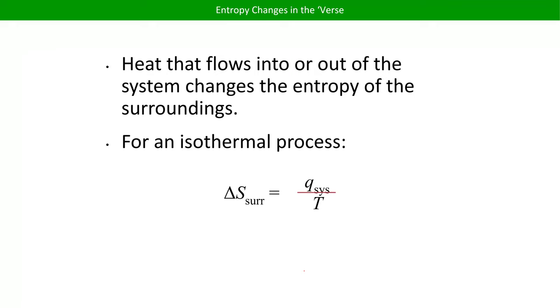Q is our term for heat, right? Q is mass times specific heat times delta T. And this just comes from some of the math behind the definition of entropy. We can say that the amount of energy that goes into a system divided by the temperature of that system is the change in entropy for the surroundings. So Q of the system is going to be negative. The system lost energy. Then that means it went into the surroundings and increased the temperature of the surroundings, increased the molecular motion of the surroundings.